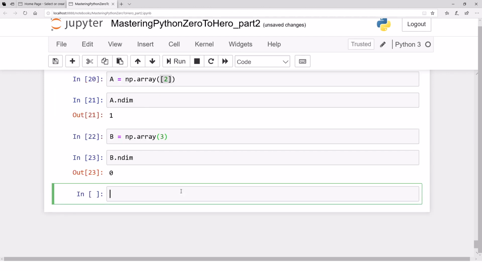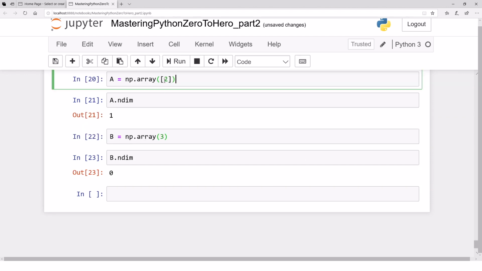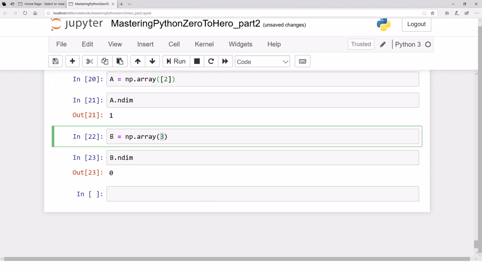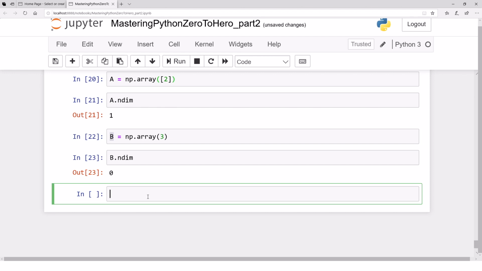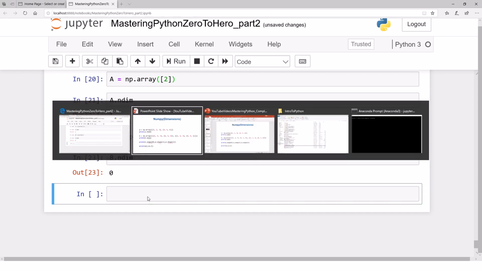No, it's 0, because that's an array. If you pass it as a list, it's an array of 1D. If you just define just one number, that can be defined as an array. NumPy allows you that, but that one number is just a 0D array. Now, if you concatenate a lot of 0Ds, you get 1D. If you concatenate a lot of 1Ds, you get a 2D. If you concatenate a lot of 2Ds, you get a 3D, and so on. Get a look and feel? Yeah. So that's what it is.